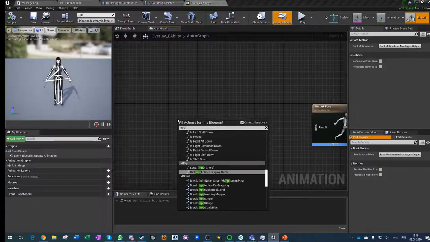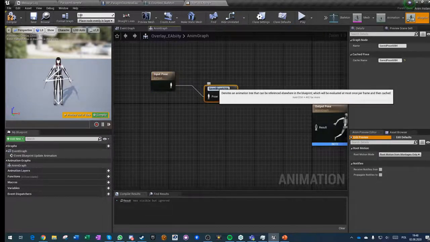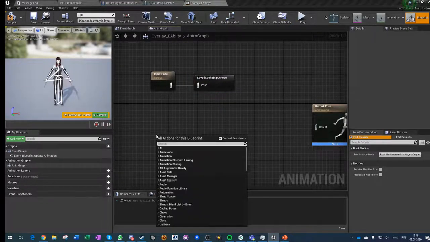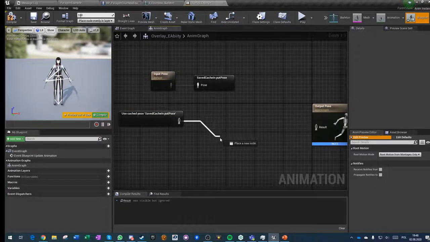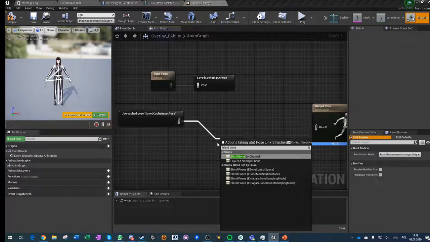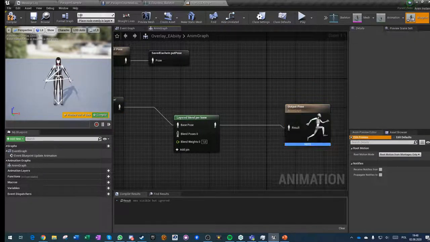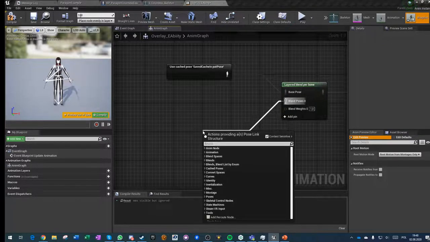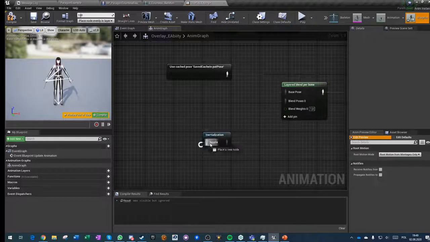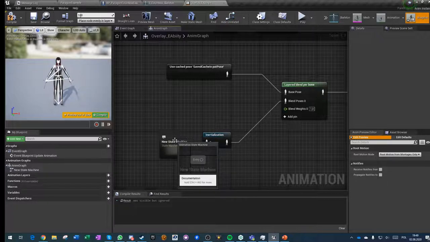Okay, and we got input pose, save cache pose, saved cache input pose. Okay, and now we are using saved cache input pose, and we are doing a blend bone. And the blend pose is actually being a new state machine.